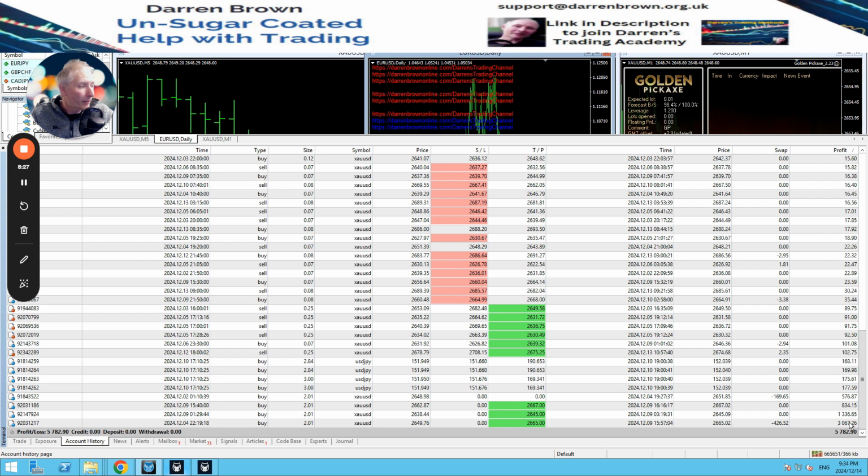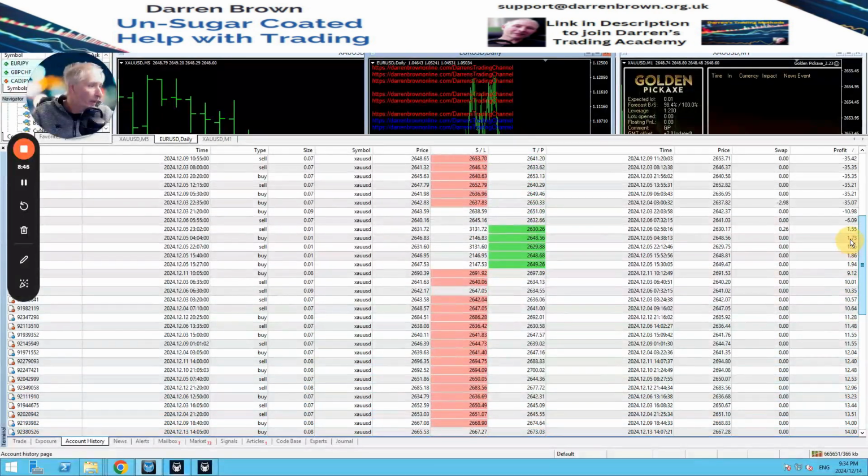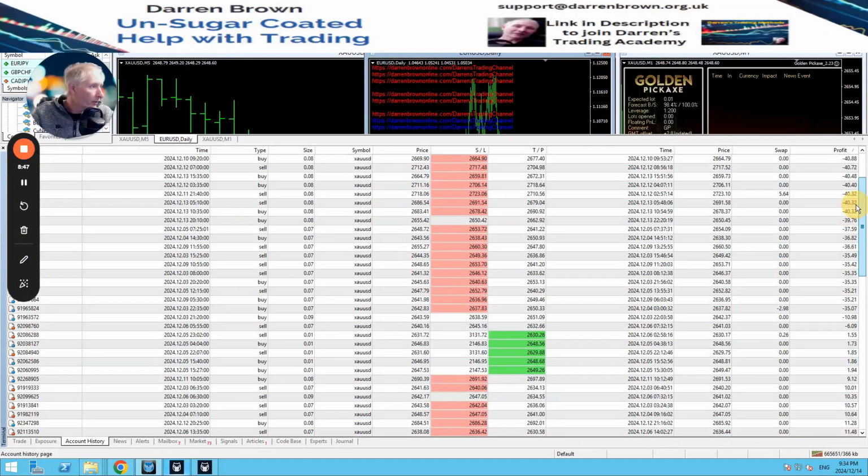So really, this one here I made 2,500. This one here where I had to pay a swap fee of £169.65, I still made roughly $250. So providing I'm making profit inside that, that's not an issue. It's when you start to hit other drawdowns that it can cost you a lot.